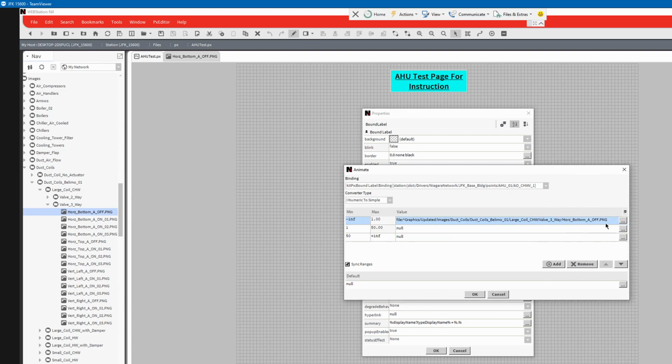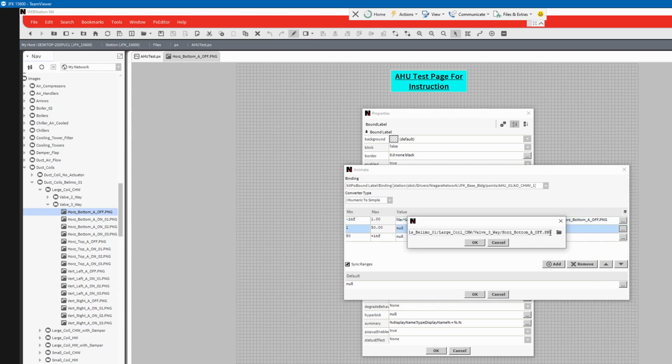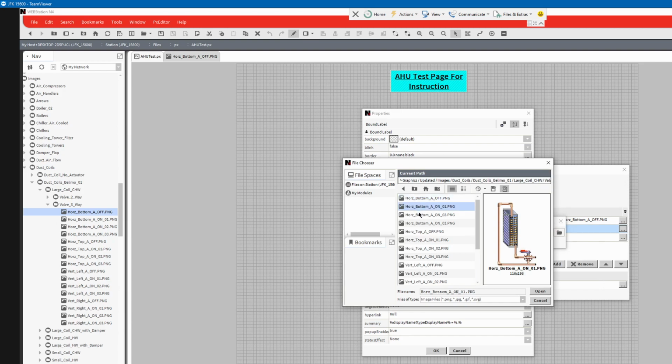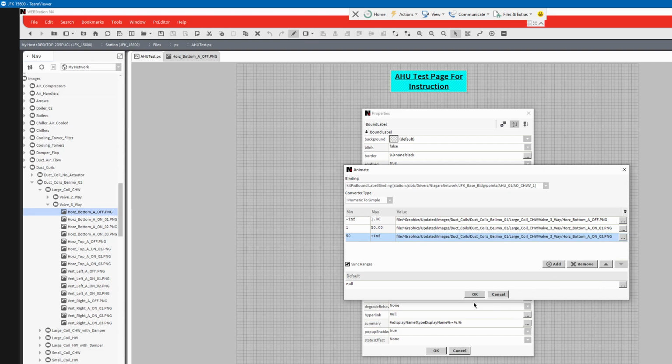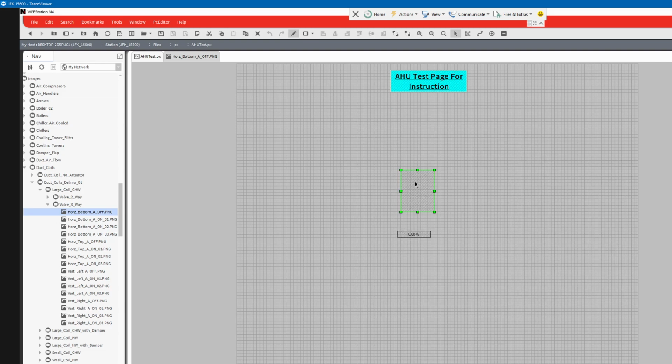Now we have our coil off. Do Control V again. We're going to go into our folder. Here's our 1, 2, and 3. So what I'd like to do is do the 1, do Control C, click on this one again. When you get a little bit familiar with how to look at the verbiage on the lines, I know that it's 03, so I don't have to scroll through everything. There it is. Click OK. Click OK. And then our picture will appear. So now we have an animated graphic for our chill water coil.